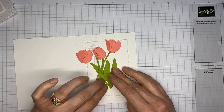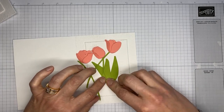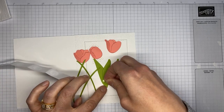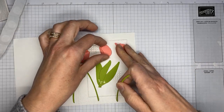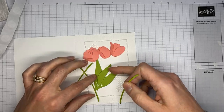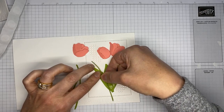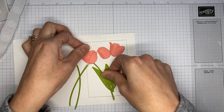Maybe. Here we go. That's more what I wanted. Okay, so I've got those stuck together, and then I'm going to put one more glue dot on here, and I think I'll have enough to get my stems put on. If not, I can always add in another glue dot. So again, I've got the tops of the flowers generally where I want them to land on the card. So then that helps me to know where I should place my stems. I've got one that I'm going to put over here. That one should be good.